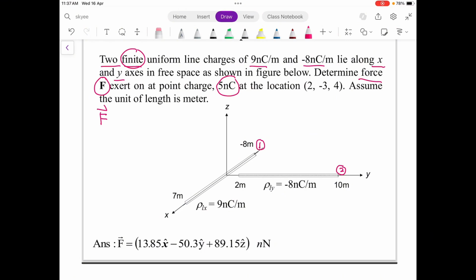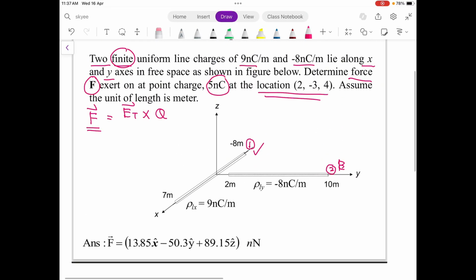When we add up the total E between them and we multiply by the Q at the position where we want to know the force, we will be able to calculate the force acting on the charge. So this is the concept. We have calculated the E for the second line, so now we are going to calculate the E for the first line.